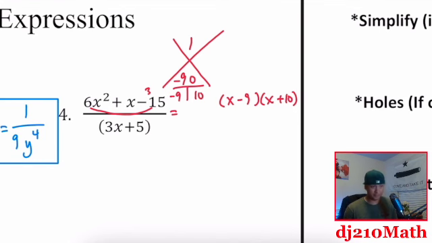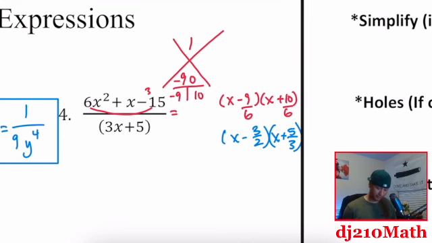But this is the slide and divide method. So once we slide and we get our numbers, our factors, then we divide. And we reduce when possible as far as we can. So this is going to be x minus, divide by 3, 3 over 2. This is x plus 5 over 3.